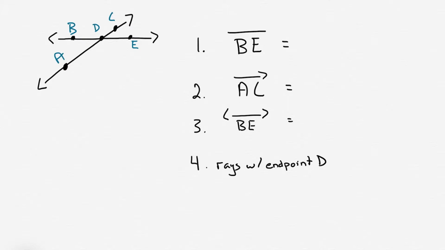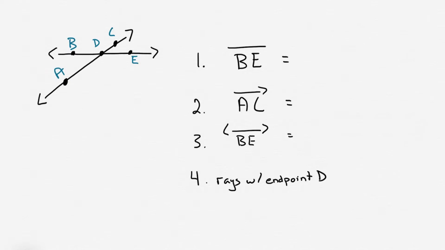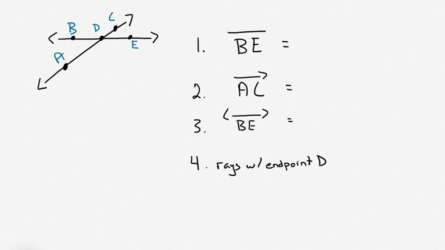Okay, so number 1, we see that there's this BE and the line on top. Hopefully you remember what that is. The line on the top is the line segment. If you don't, go ahead and check out that last video. But the line segment BE, and the question is, what is another name for that? So the section between BE is this. We talked about that last time. So it's going to be that area right there in between the B and E. So what else could we call that?